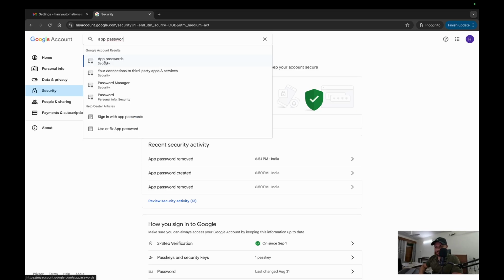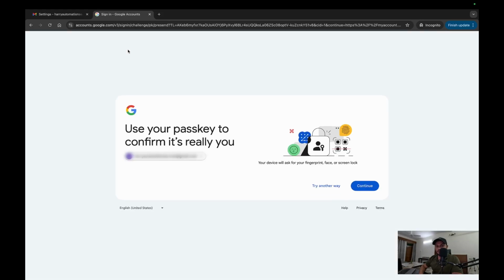You'll be prompted with this menu saying app passwords. Click on this. Now, before you actually do this, make sure you have two-factor authentication in place, because if you do not have two-factor authentication enabled in your Gmail account, you will not be able to create app passwords, and you would have to use your Gmail account's actual password to authenticate with the Gmail SMTP server, which is not a good idea. So first of all, go and set up your Gmail's two-factor authentication, and then go to app passwords.